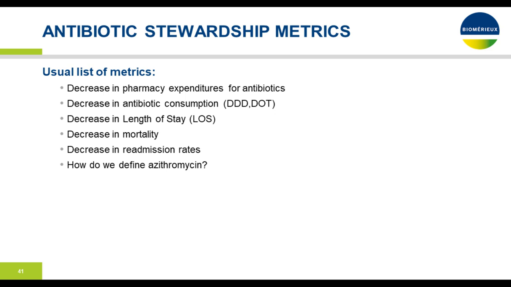List of metrics. I wish it was easy, but it's not. It's continuously changing. It's very fluid. We'd love to decrease pharmacy expenditures for antibiotics. We know from all the studies that we can reduce antibiotics between 30 and 50%. If you're using less antibiotics, that's less checks you have to write. But with all the drug shortages now, a lot of times we have to purchase antibiotics at much higher costs. And with some of the newer agents, we're talking $800 to $1,200 a day. So expenditures, if we lessen them, are nice, but there's too many confounders, and we really don't look at that.